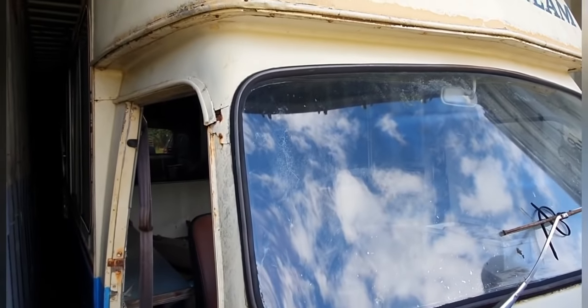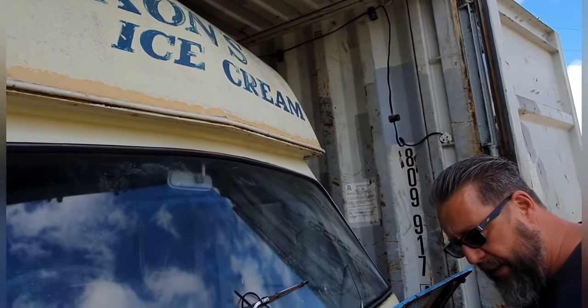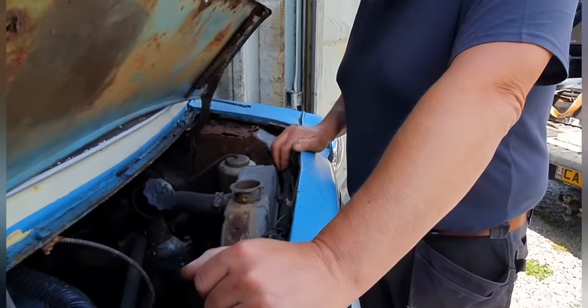So what we'll do is we'll put a temporary tank on it, and a fresh battery, a jump pack, and we'll just give it a whirl, see what happens. There you go. Join us in a moment.